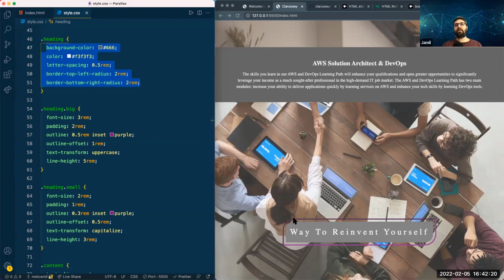Border top left radius and border top right, bottom right radius is 2 rem. So they are the common properties in the heading, but we separated to the big and small. It has the same properties except the color and sizing.